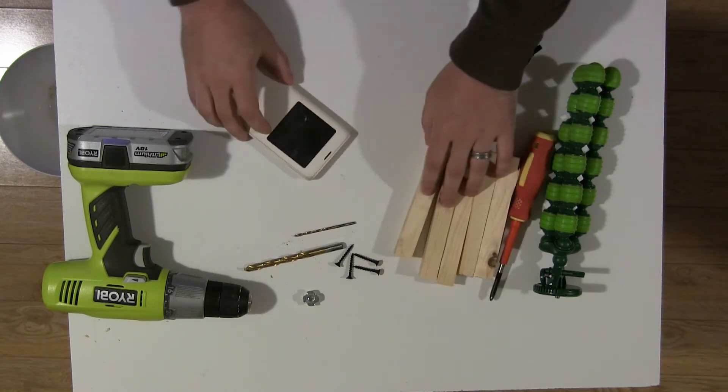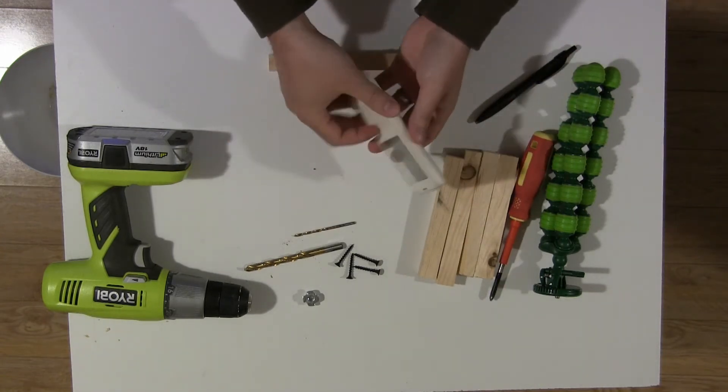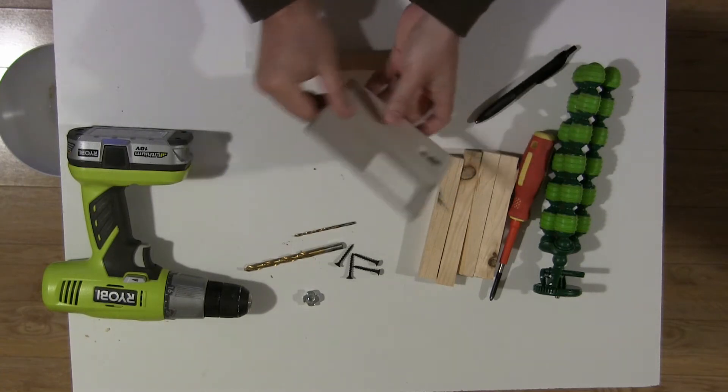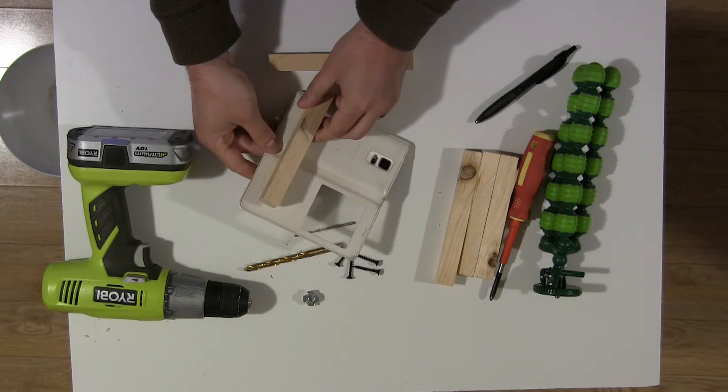Now when you're designing this, you want to make sure that your phone is not going to flop around and fall, but also because I have a flip cover, I want to make sure that the arms are going to be long enough to prevent the cover from falling over.